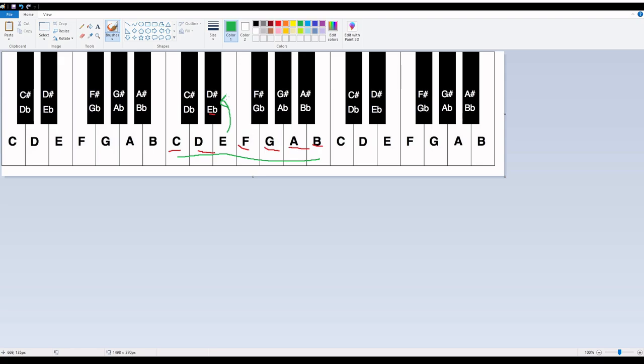But then it started to get confusing for me when I had to think of inversions of the scale or other key signatures, like the third mode of melodic minor, but it's G. So then I was like, well, that's just really confusing. I have to think about what G would be in the scale pattern. It'd have to be a minor third, so it'd be E. So then it'd be E melodic minor. So then that would be like G melodic minor. Then, where's my cursor? G melodic would be like this.